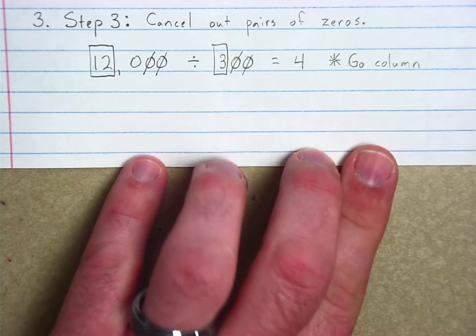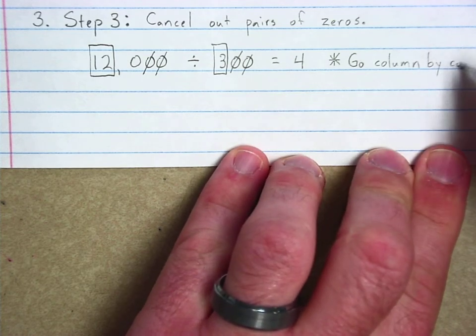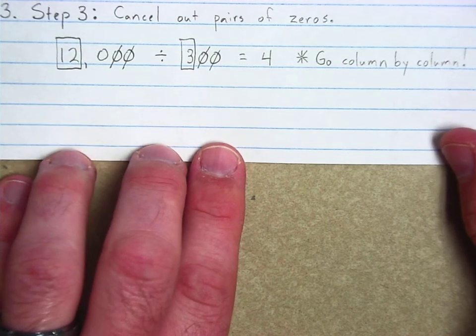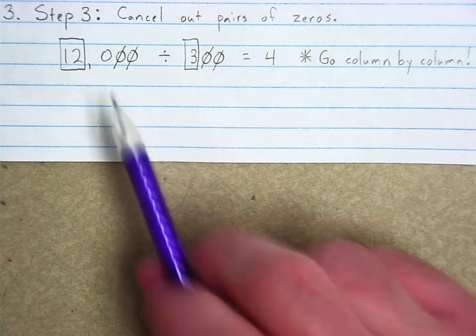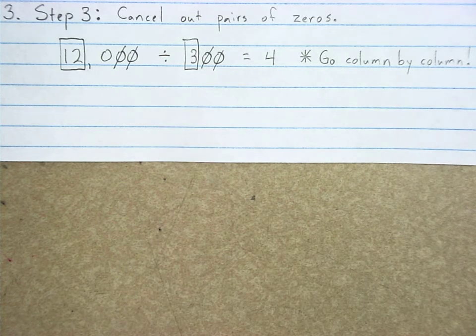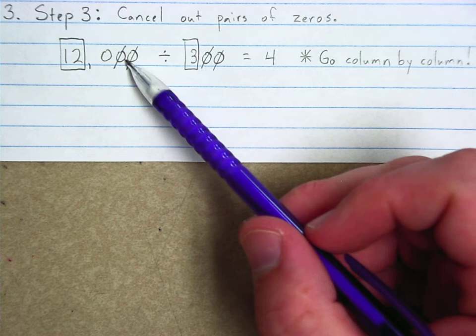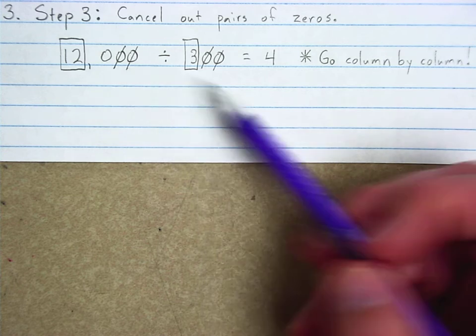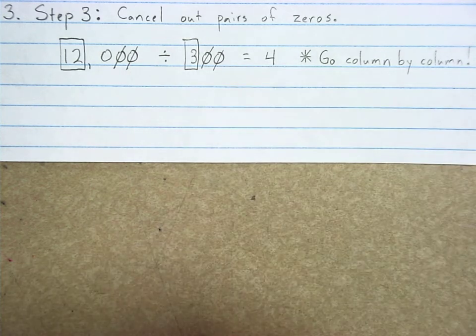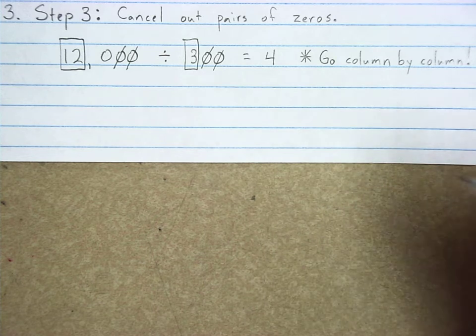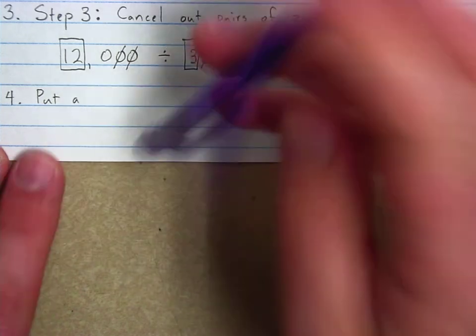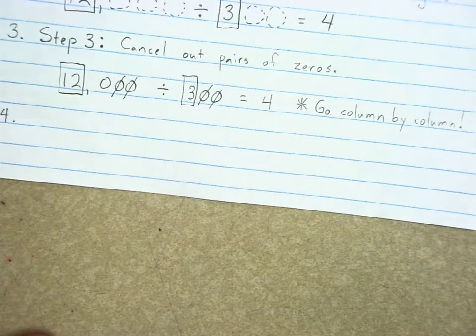If you're on graph paper, this is nice and easy to see. If you're not, just think place value and take a look. Do it the way that I did it. Once we've canceled out these zeros, and I don't want to get into a bunch of stuff, but basically, if I have two zeros, this is like 100 divided by 100, right? 100 has two zeros. 100 divided by 100, it's going to be 1. So it's not going to change my answer. It doesn't need to be anywhere.